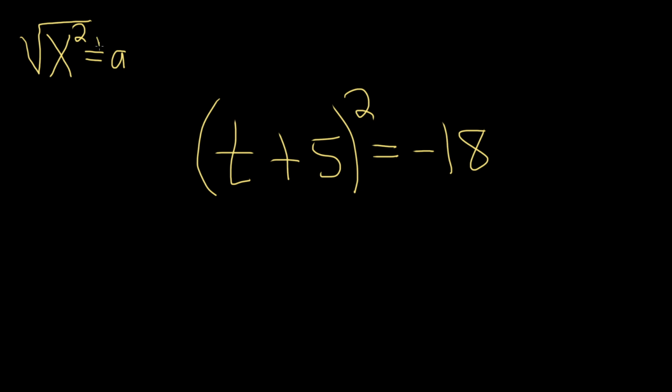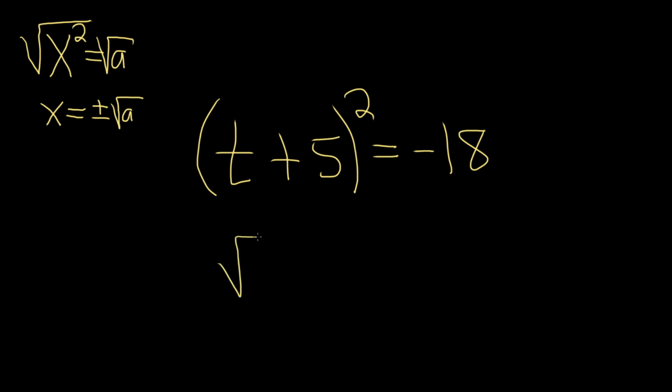root of both sides. And when you do that, the left-hand side becomes an x, and on the right-hand side, you're supposed to put a plus or minus, and then you still have the square root of a. So here we already have our expression squared. So we're ready to go. We're ready to take the square root of both sides and apply the square root property.